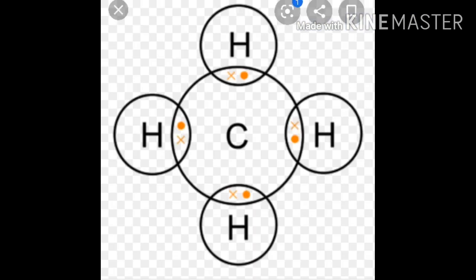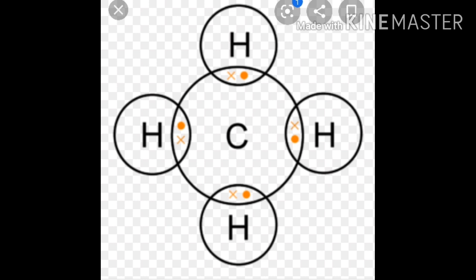These 4 electrons are shared with the 4 atoms of hydrogen to achieve a stable electron configuration by sharing a pair of electrons. Hydrogen has 1 electron in it. So, 4 hydrogen atoms consist of 4 electrons, each having 1. These 4 hydrogen electrons will be shared with the outermost valence shell electrons of carbon. So 4 in the carbon atom, and 4 hydrogen consist of 4 electrons. So 4 plus 4 is 8.